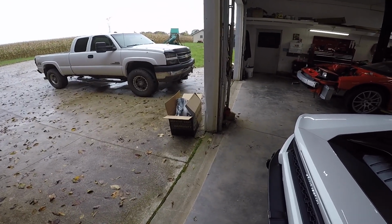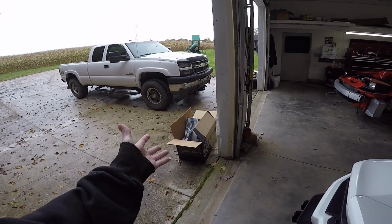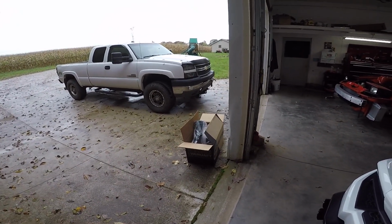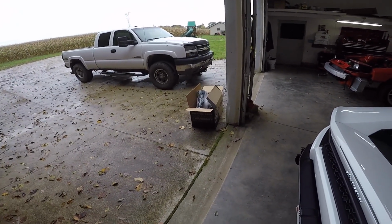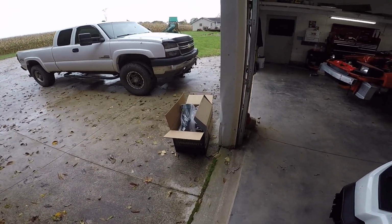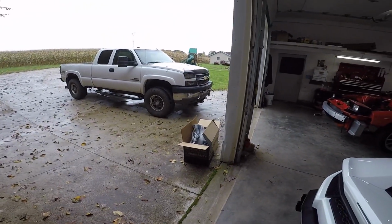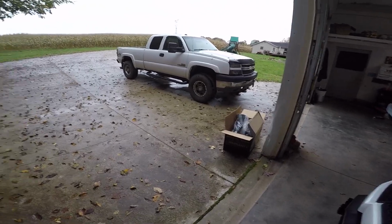They did all the research, figured out exactly what I needed, found out that S&B was the only one that made it. There were only 2 of these in the country, which makes sense because they only did it for that 1 year. So this is probably the rarest intake on planet Earth, unless you got a custom one. But that's what we're going to do today. See if we can get his torque up a little bit so he can be safe going up these hills.